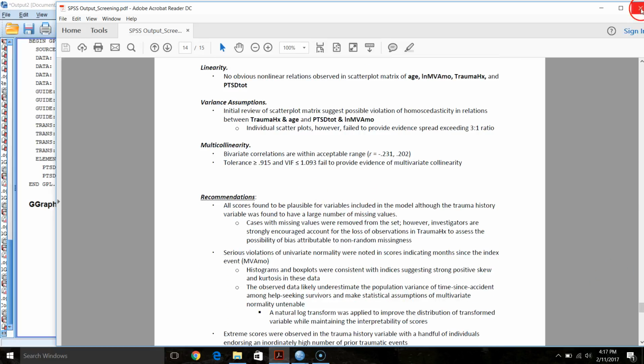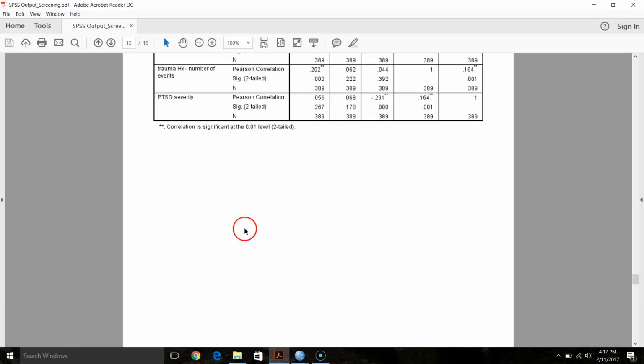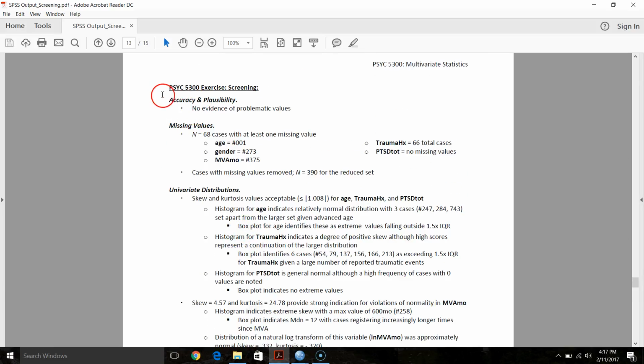Okay, so this is the final write-up, right? We're going through and saying accuracy, plausibility, missing values, total number. Now, if you've got missing values scattered all over the place, you don't have to list values for every single one. But in this case, we had pretty complete data with the exception of trauma history, so we're just giving a sense for where those were.